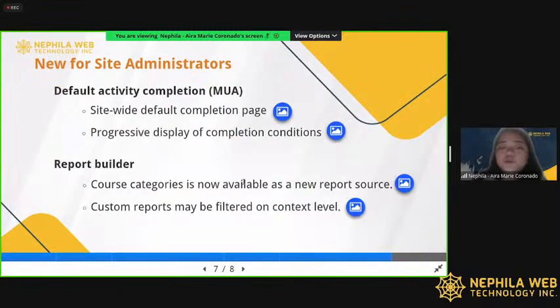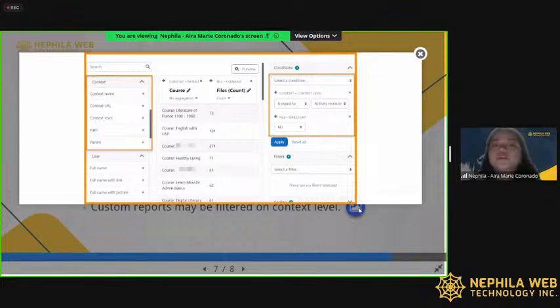And in addition to the report builder, there is now a capability for us to filter the context level. So what are context levels? These are data in our databases which relate to either the course context, the activity context, or the user context.